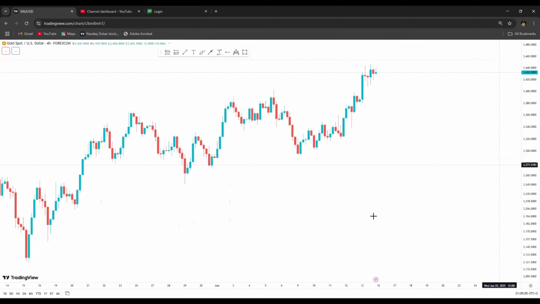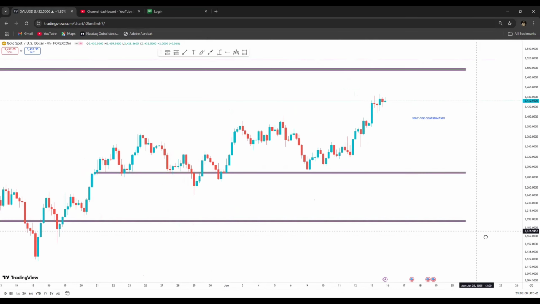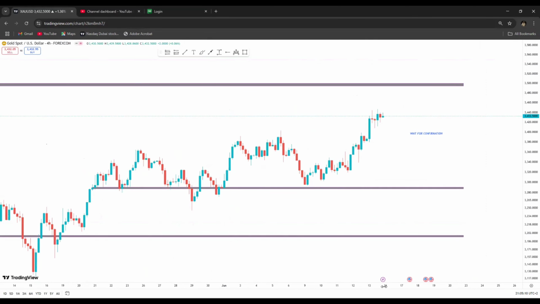Second pair will be gold. So on gold, you can clearly see, guys, that our current structure on gold has gave us direction, which is bullish. Based on price giving us a range, we had a range on our previous week, if you guys remember, right? If you don't remember, go check out our current weekly trading outlook so you can see what kind of a range we had, right?